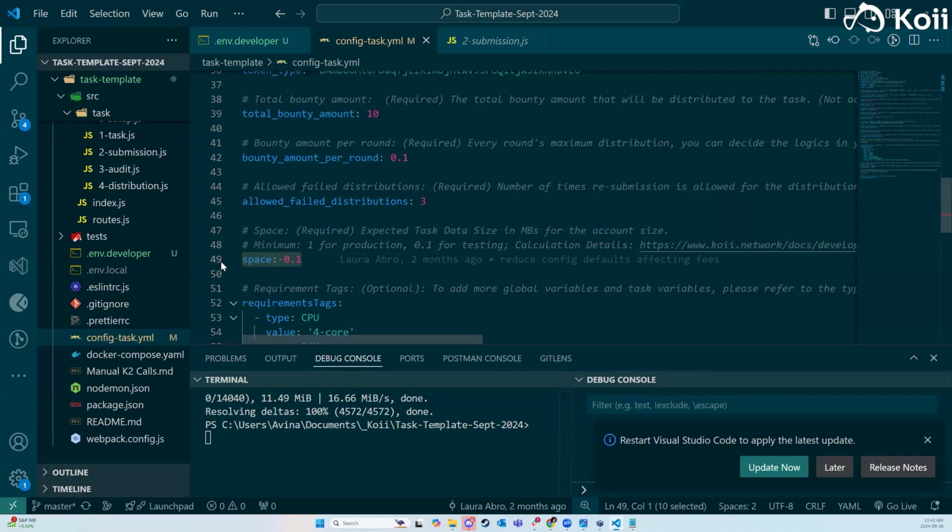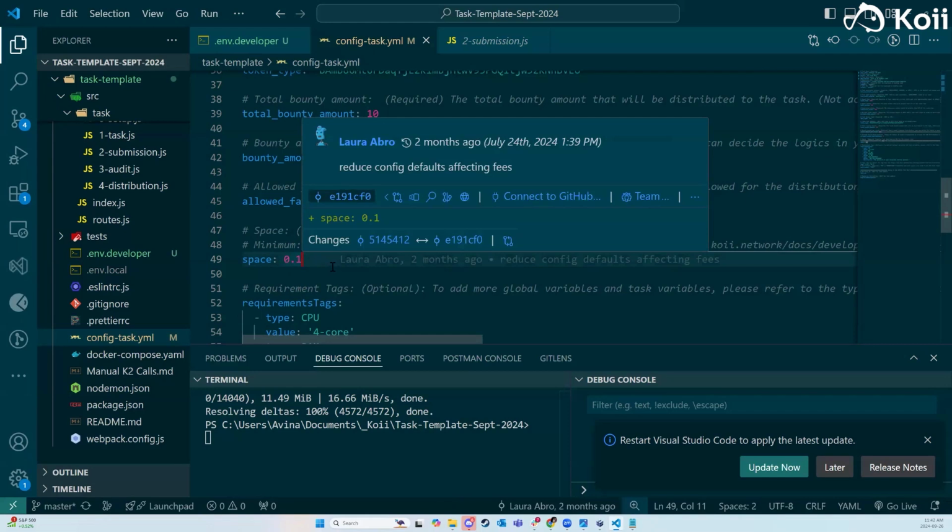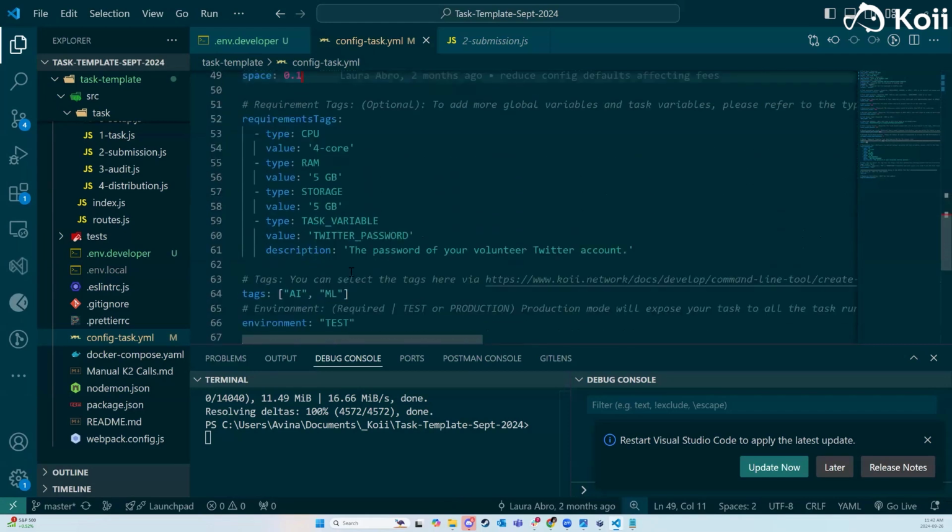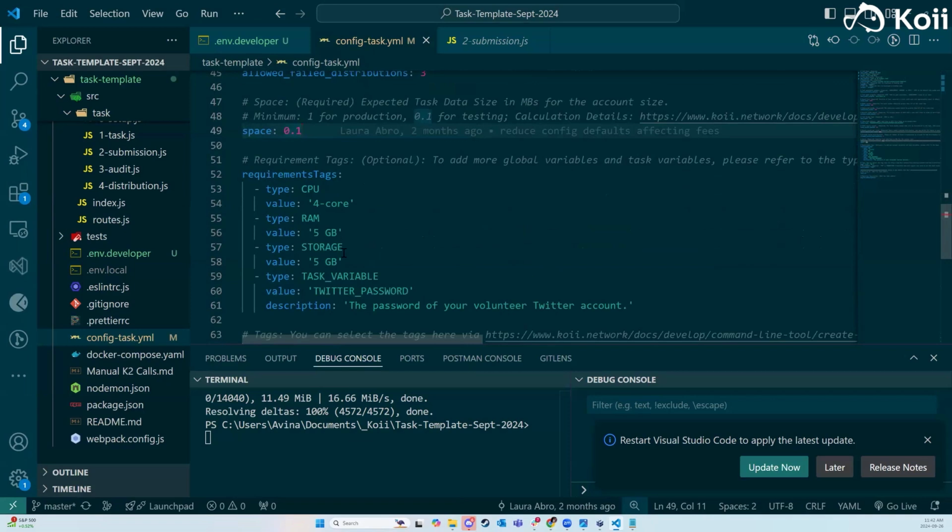You move forward and then you want to go back and test your task again. Make sure to set this back to 0.1. Otherwise, to deploy your task, even if it's a testing version of your task that you're not going to make live, it's going to cost a bunch. So always set this back to 0.1 when you're going to make a testing version of your task and just deploy the testing version instead of overwriting or updating your live production version. That way you don't have to mess up something that's live, if that makes sense.